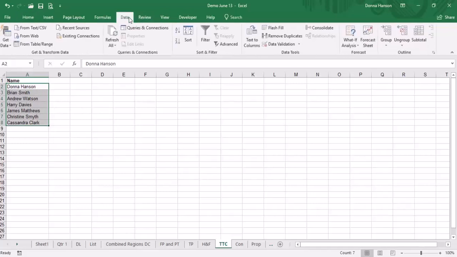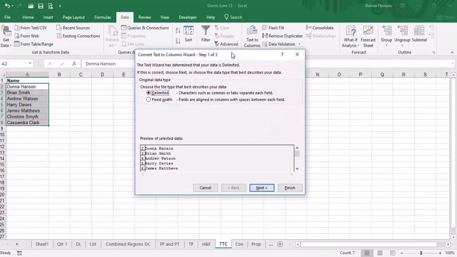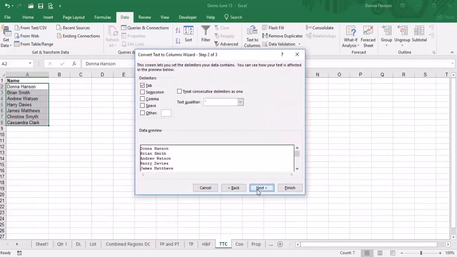Go to Data, Text to Columns. Characters such as commas or tabs separate each field. We'll click Next. Now in this case there's a space, so we take the tick out of the tab box and we put a tick in the space box. And a sidebar here, if you had a list of email addresses with a semicolon between each one, you could use this text to columns feature to actually split that apart so you had the email addresses in individual cells.